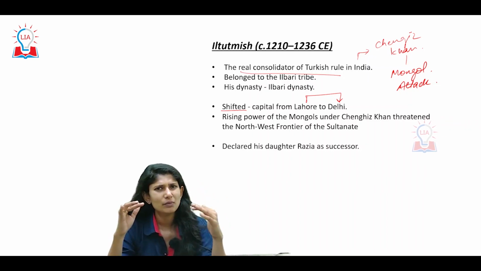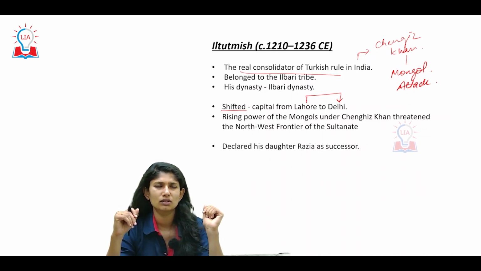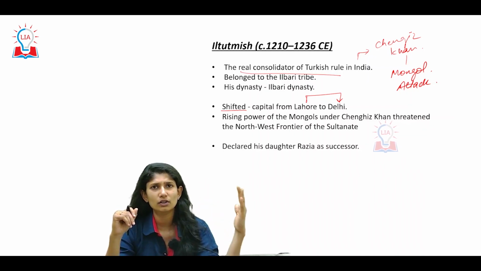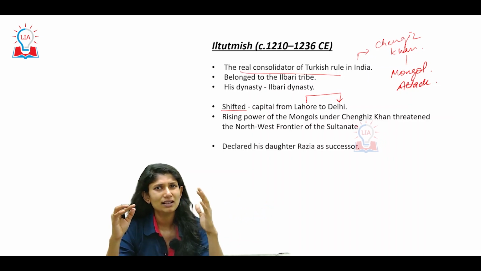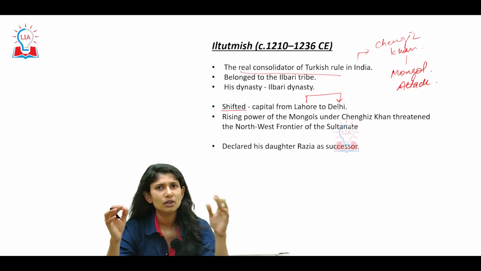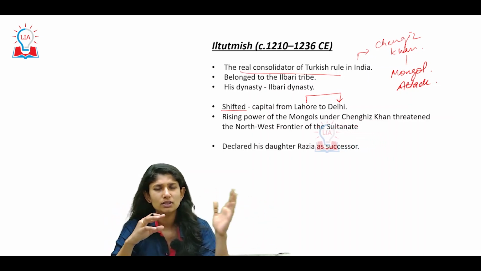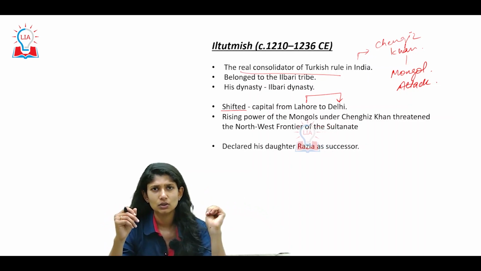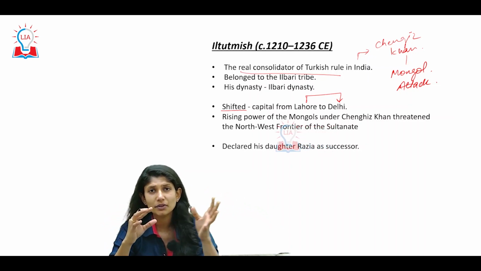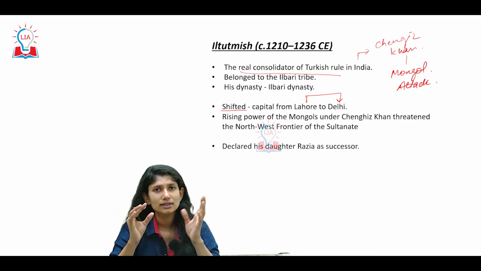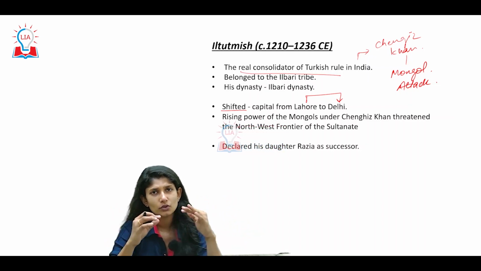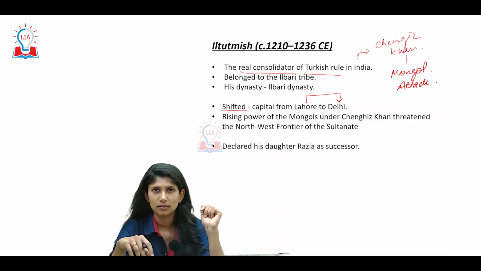This somewhere was not acceptable to the Turkish nobles. They felt that they had to take orders from a woman. So on those lines, a conflict came between the Turkish nobles and Razia Sultana. At the end of it, this is the period where the Turkish nobles, the 40, will now try to dispose of Razia Sultana.